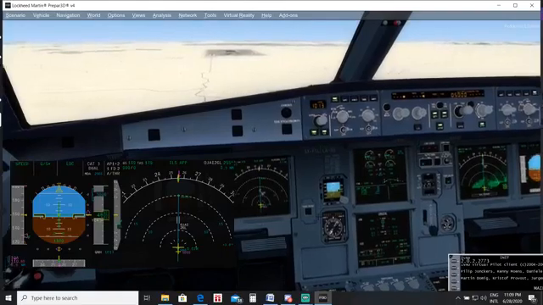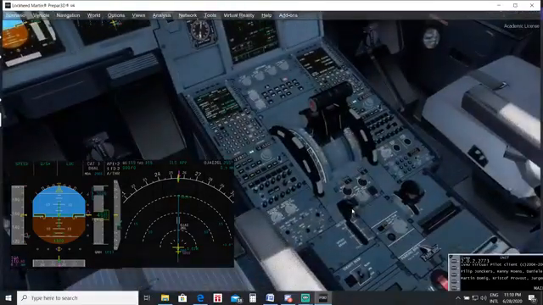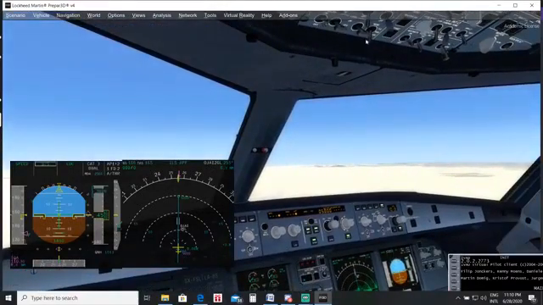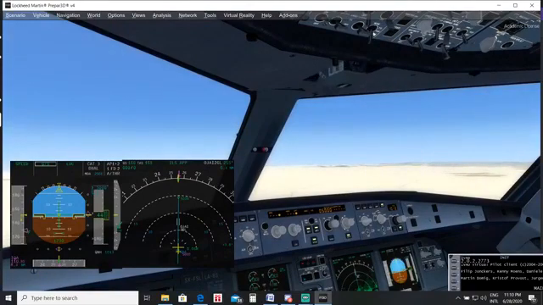Speed managed. When we put the gear down, we arm the spoilers, and we turn on the runway turnoff lights and takeoff lights. Of course the takeoff lights once we have the clearance to land.